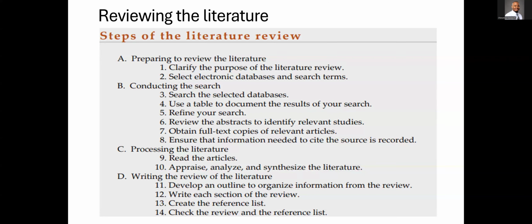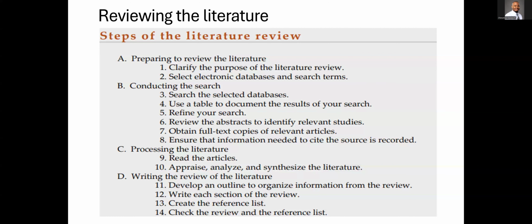Now, if a book chapter has been photocopied or retrieved electronically, you have to ensure that the publisher's name, location, and year of publication are recorded, because APA will require that you include the publisher's name, maybe Wiley and Sons or Springer. Then you have to include their location and the year of publication. These are very vital, especially for book chapters. If it's an edited chapter, you also have to make sure you have the names of the author of that chapter and the editors of that book.